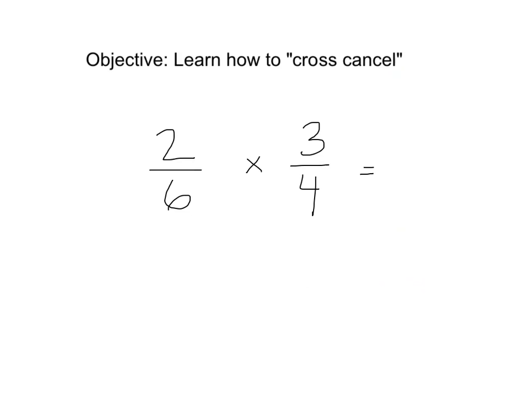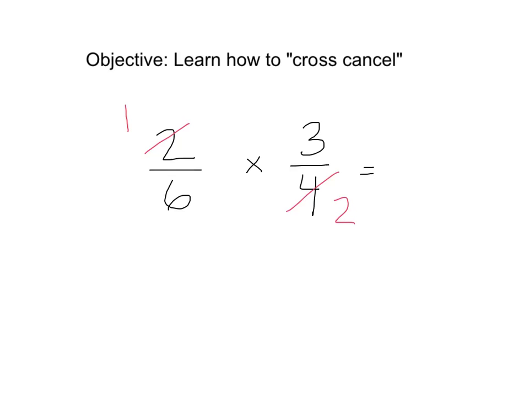So how do you go about multiplying and cross-canceling together? When I cross-cancel, I'm going to be looking at the numerator of one fraction and the denominator of its second fraction. So right now I'm looking at this 2 and this 4, and I'm going to simplify those. A number that can go into both 2 and 4 is 2. So I'm going to divide this 2 by 2 and the 4 by 2. To do that, I'm going to cross out the 2 here and say 2 divided by 2 is 1. I'm going to put the 1 next door. And I'm going to cross out the 4 of the denominator. 4 divided by 2 is 2.